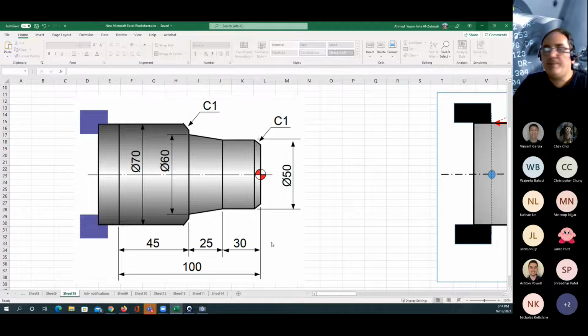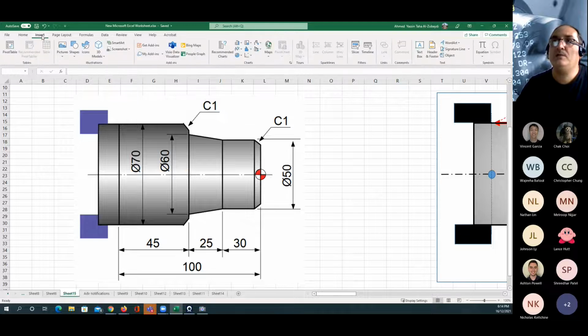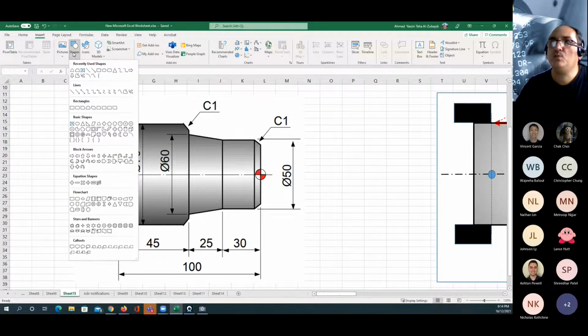So basically, that's the part. What we can see here is that this part is going to have 1, 2, 3 diameters. It does have 2 chamfers, 1 and 2, and no internal details. Now, for the internal details, we need to do something called boring. And just remember that the boring process is opposite to the turning process. The only difference is that the turning is happening from the outside, while the boring is happening from the inside. I will explain that in a very short way.